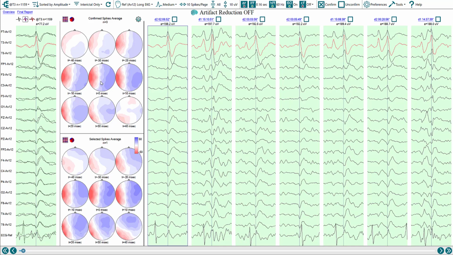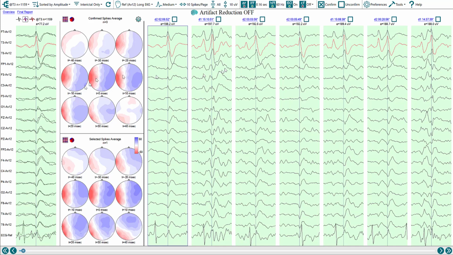And then this increments 10 milliseconds a slice. 10, 20, 30, 40 milliseconds. You can go backwards, 10, 20, 30, 40 milliseconds with a minus sign in front of those. So minus 10, minus 20, and so on. And so where the spike is starting here is not changing as we step through the spike itself. And so it's not propagating.